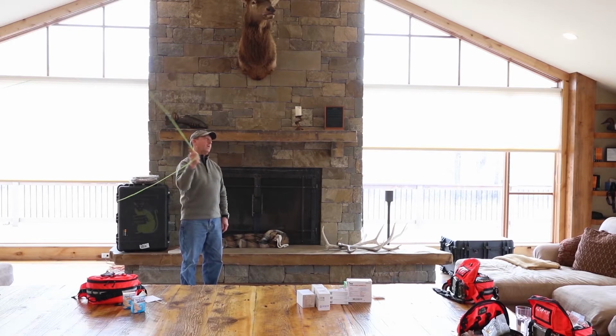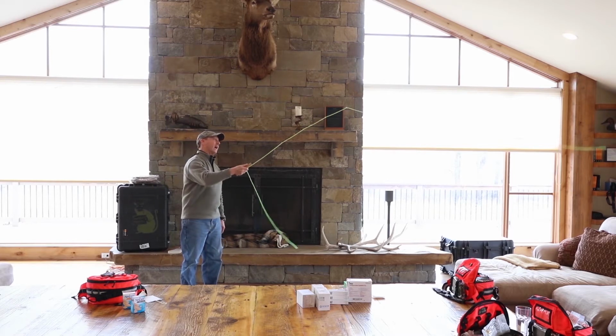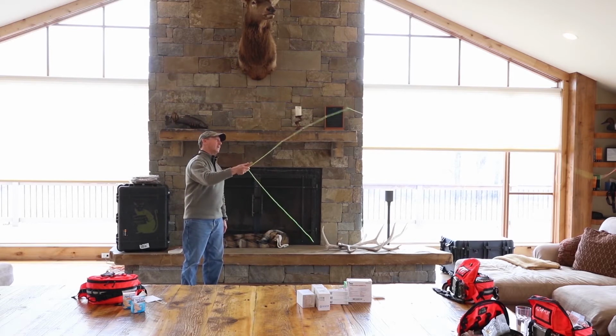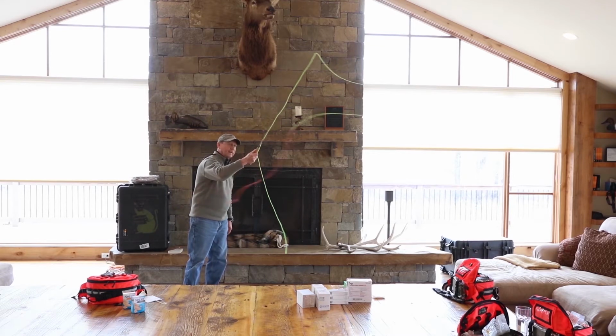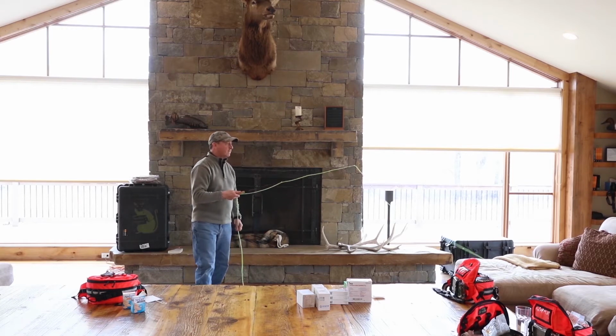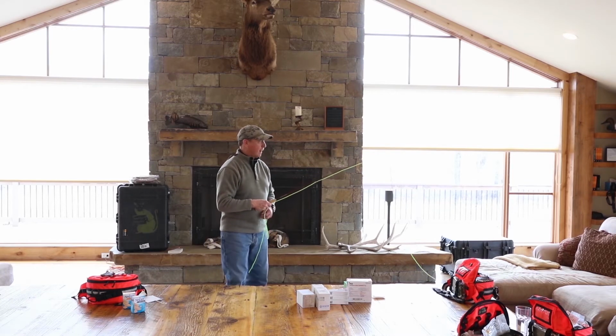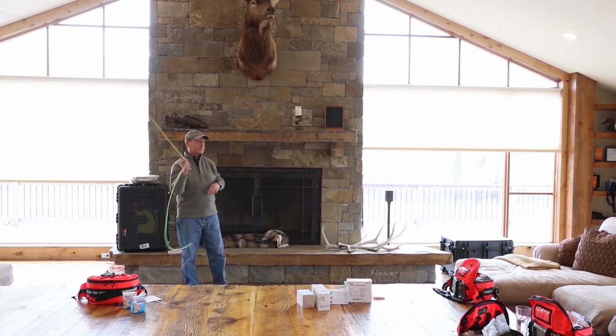If I'm smooth all the way to the end, see the top leg of that loop stays nice and straight. The minute I give it a little extra shot, see the leader dip down? And it's right there. Just watch my hand. See that little pop? That causes tailing loops. And the last thing that's really, really common, that you see all the time, is called creep. Everybody know what creep is?